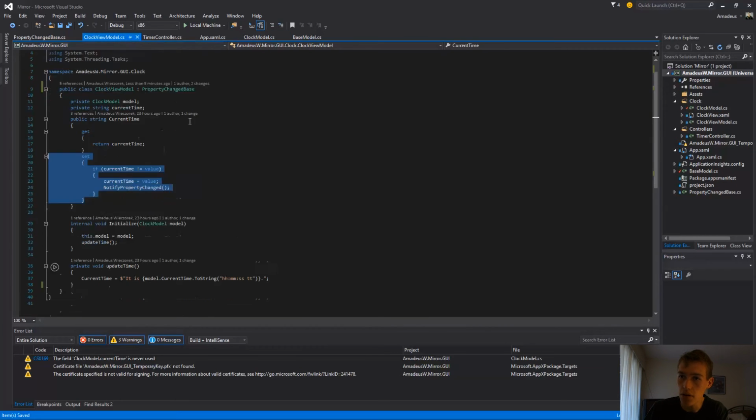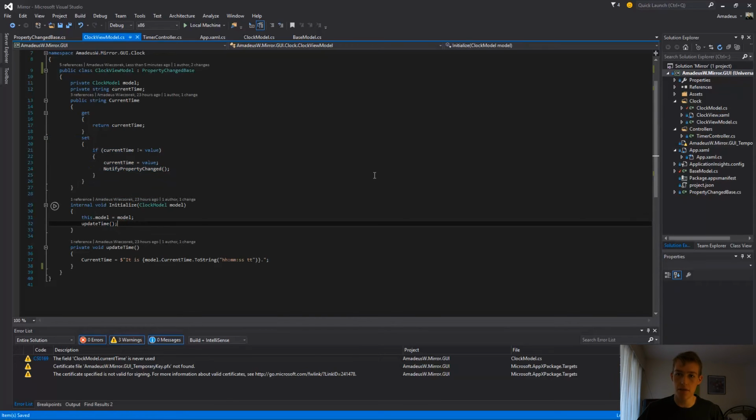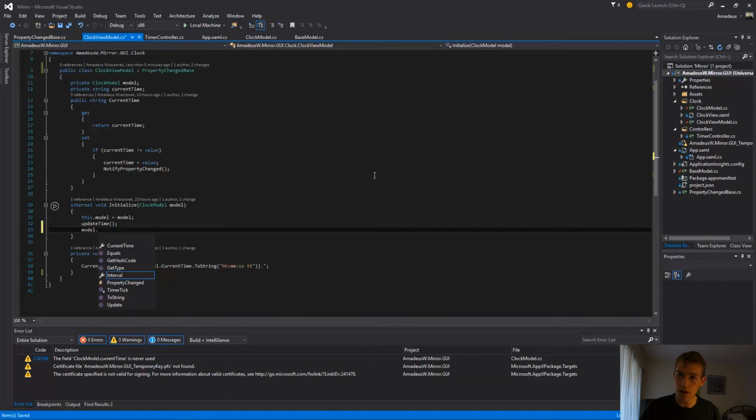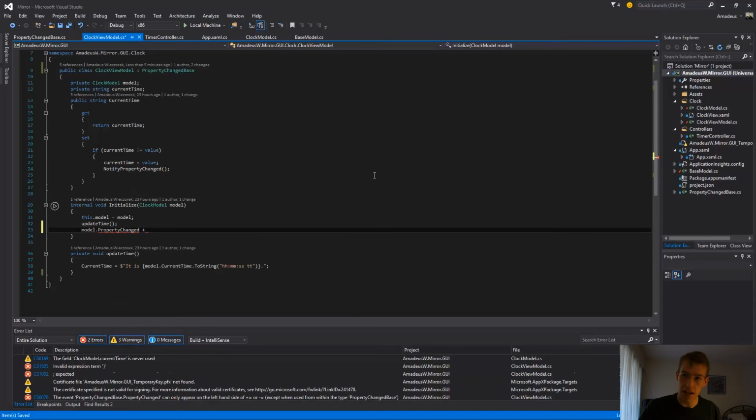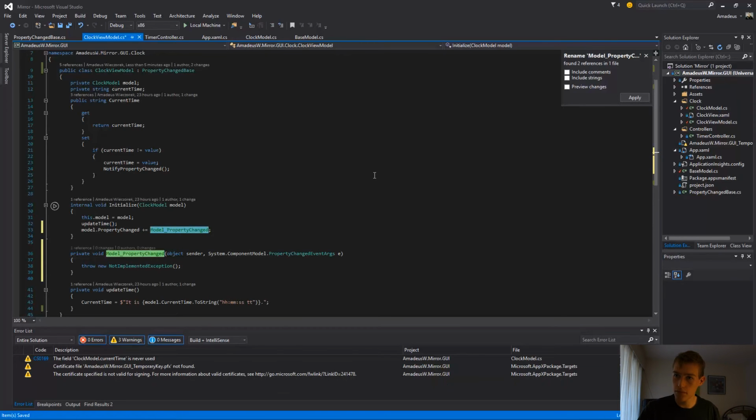So in the ClockViewModel, in Initialize, we can say model.PropertyChanged plus equals, because it's an event, and let's just remove the underscore.